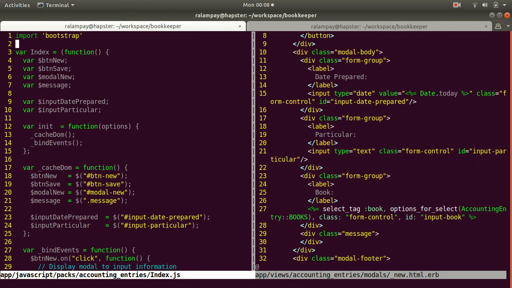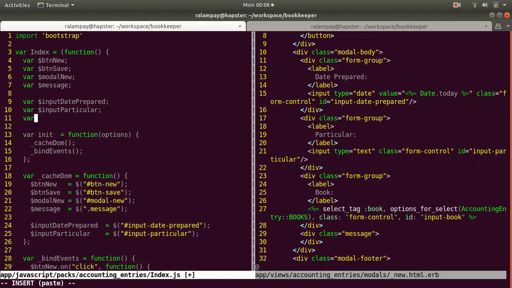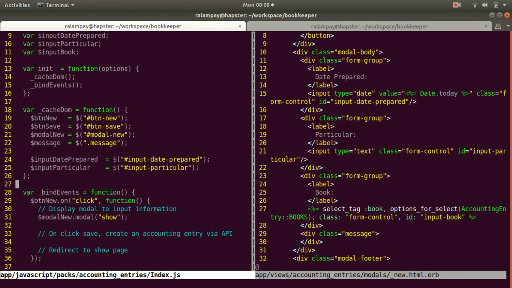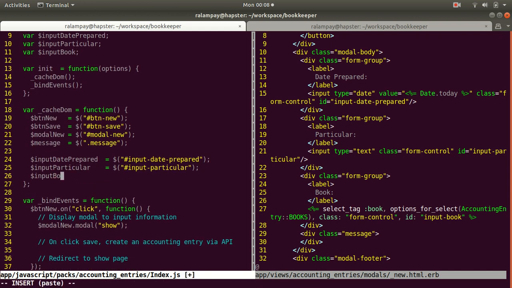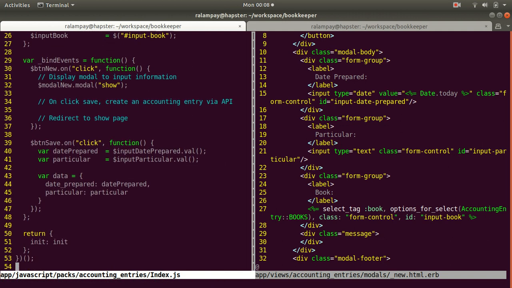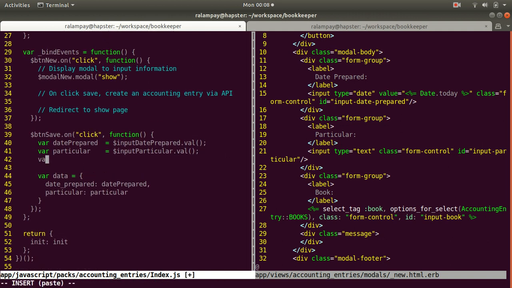I have to refer to it here. So I'll say var input book here. Put it as part of my data, which I'll eventually pass to the API later on.